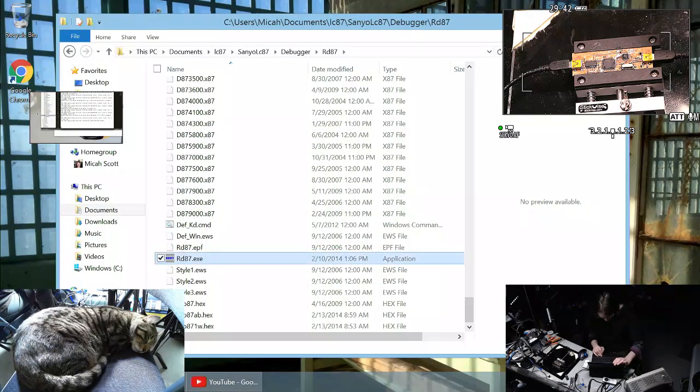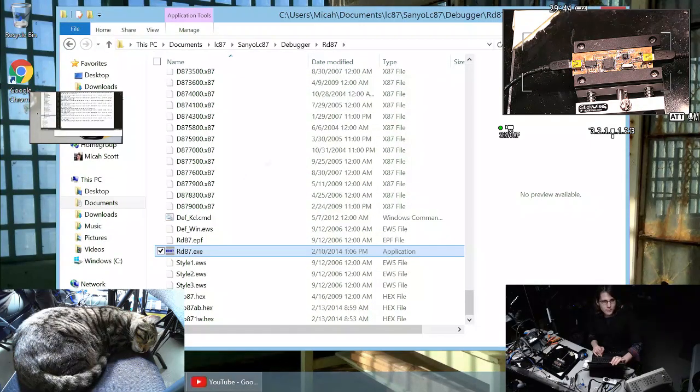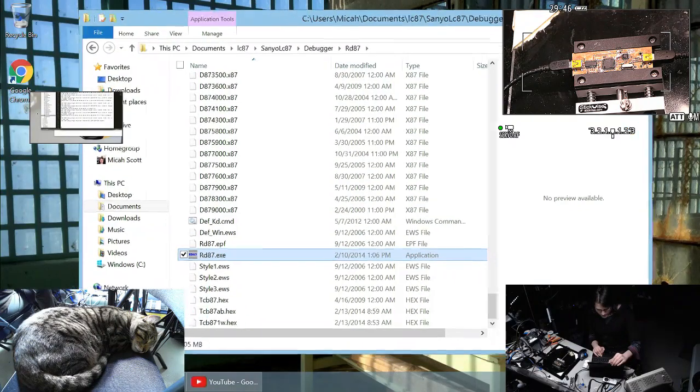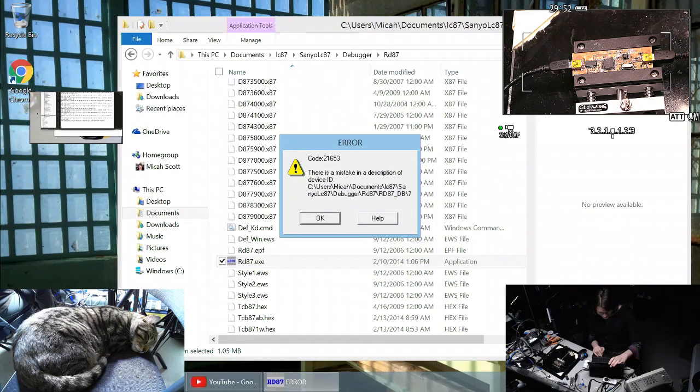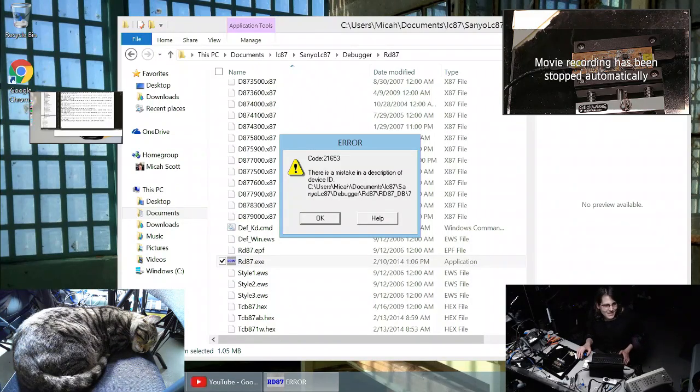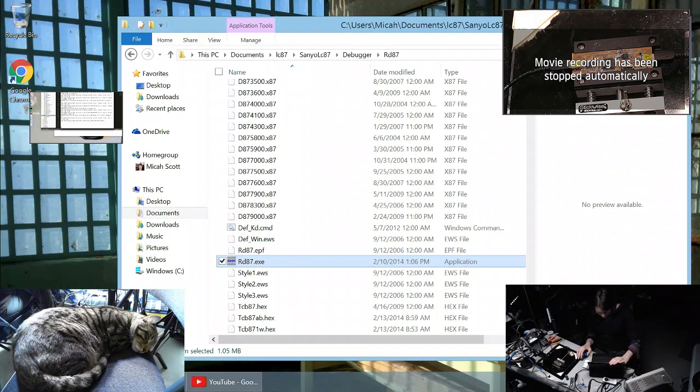So this is the program. We have looked very briefly at this thing in a disassembler, but mostly we're just going to be running this at the moment. Okay, well that was a quick end. It didn't even take a second to time out or anything. Let's see if it's the same every time, because this might be a software problem instead of a communication problem.